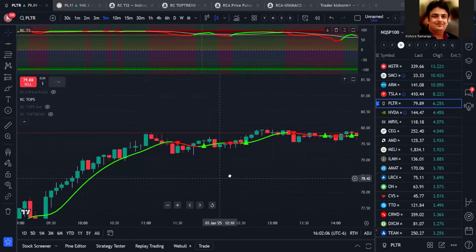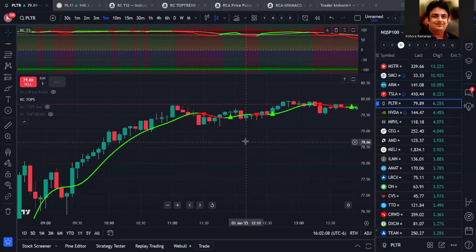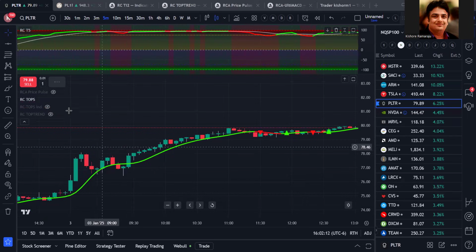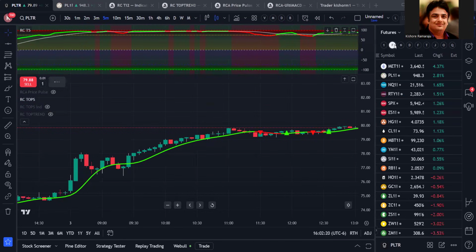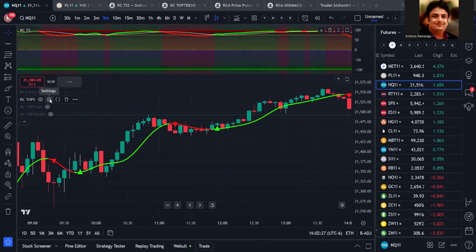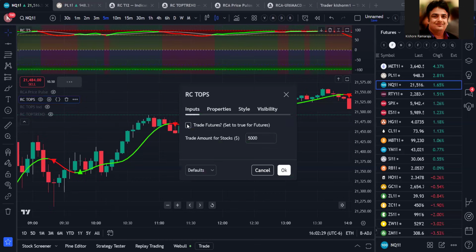So that is called a strategy where you have to just write whatever are your favorite stocks. You have to enable the strategy. EOPS means top strategy. So we can use that on futures also. For example, if I want to trade futures, then I need to go there and I need to say trade futures. So then it will use, right, instead of $5,000, it will always do one contract.